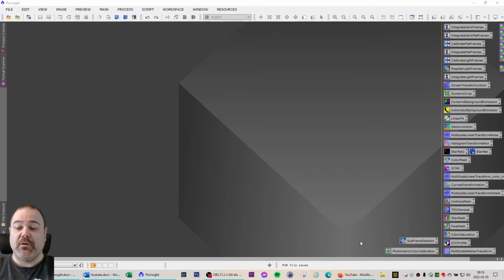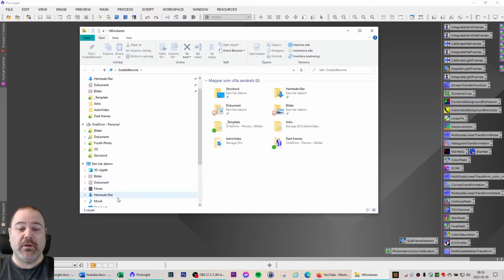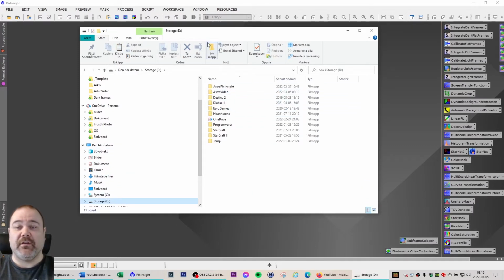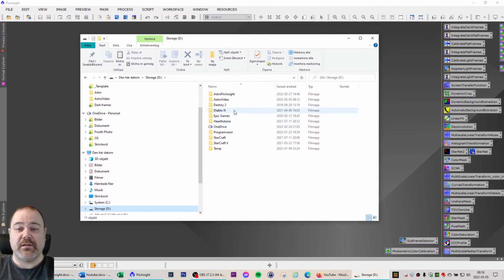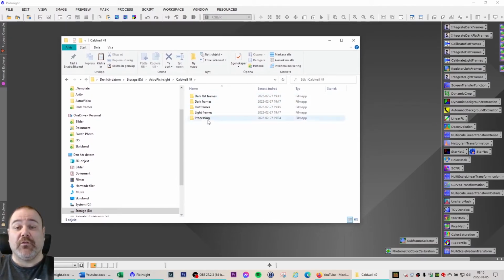The next thing I want to talk about is arranging your files. Let me open up the Explorer, and also in advance apologize for this window being in Swedish, since my operating system is in Swedish, but I think you will understand it anyway. So I normally have a folder for my project or my imaging session. Sometimes I do imaging sessions over several different nights. Then I usually do one folder for each night and calibrate those files.